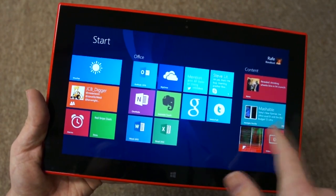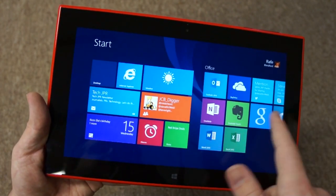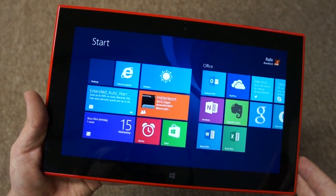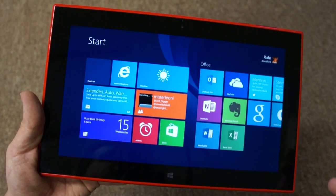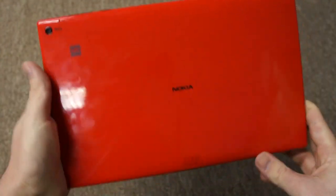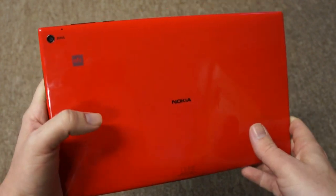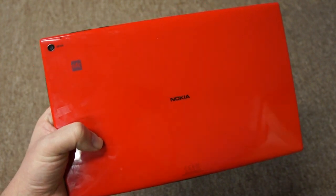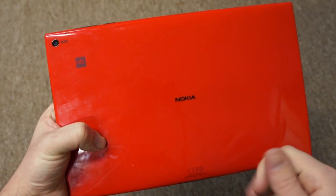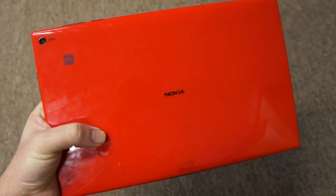But that's kind of the story of Nokia using its technology multiple times in this device. It keeps reoccurring. So for example, we've got the LTE connectivity, very good in terms of signal strength and being able to hold on to a connection. But you also get that in the design itself. I think that's more obvious if I just flip over the device here. You can see it's got the typical Nokia branding, but also the rounded corners and the colours that are so typical of the Nokia devices. This one's got a gloss finish, as does the white version. The black and the cyan versions actually have a matte finish, again similar to the Lumia smartphone range.